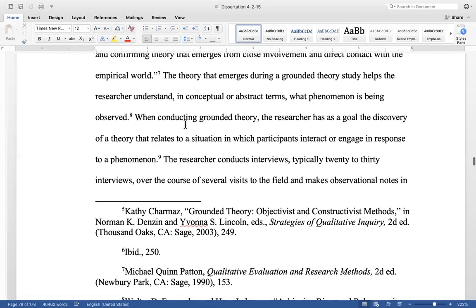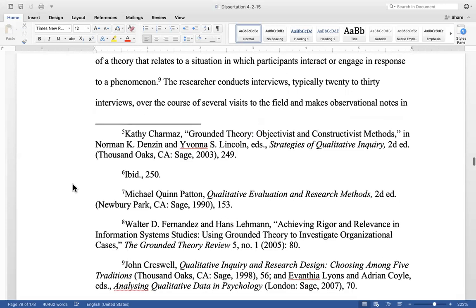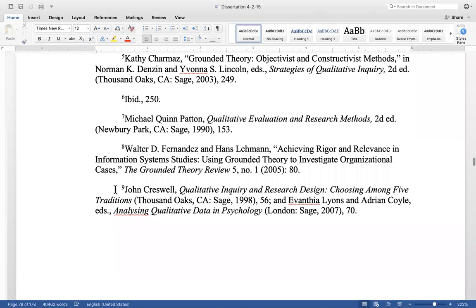In our last example we have another sentence there, and you might be wondering, where did the student get that idea from? Well, the student has footnoted that, and it looks like it came from a book by John Criswell on page 70. Oh, sorry. John Criswell had a book, and she got the information from page 56. And then Lyons and Cole had a book, and she got the information from page 70. So here's an example of a compound footnote where the student has taken two sources, because this whole thing is one book and everything behind it is another book, and they have put it into a compound footnote.